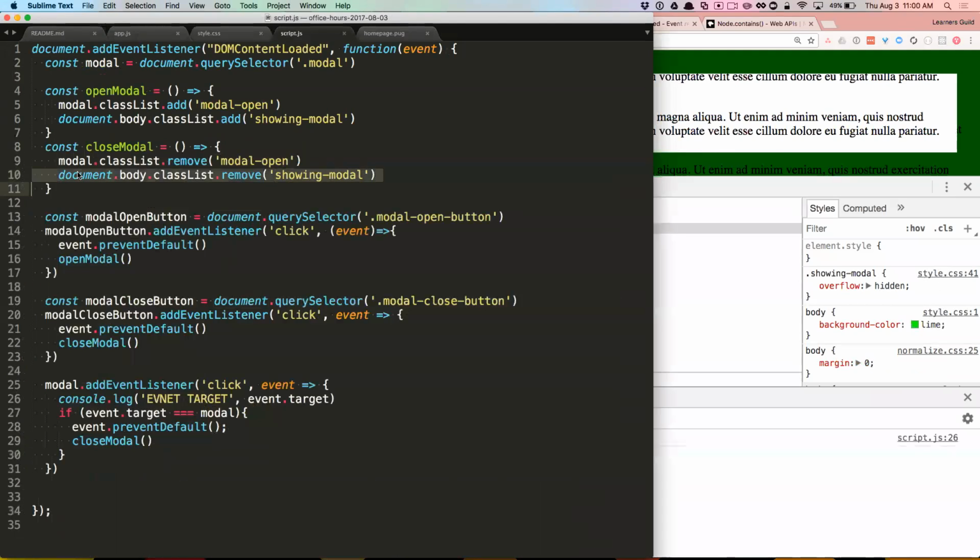I don't like to put any styles if I can avoid it in my JavaScript. Okay. Class names, right, because showing modal tells you what this does. If this line of code was overflow hidden, I'd have to figure out what that meant. But at least this has a name. I could call this stop scrolling, maybe, which would also be a good class name. Or disable scrolling might be a better, more declarative class name. So for the naming convention, that's why you would use classes instead of just styles.